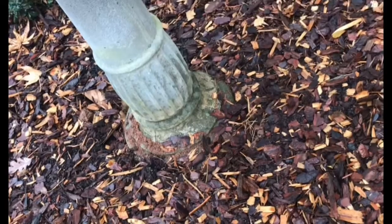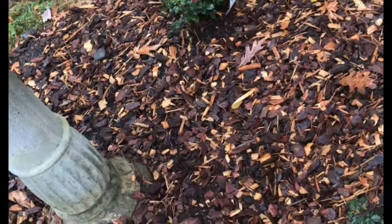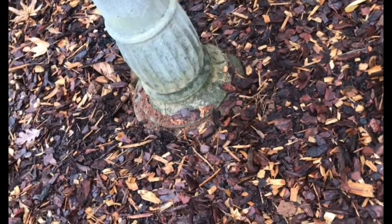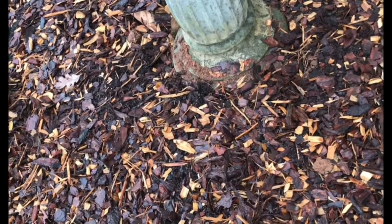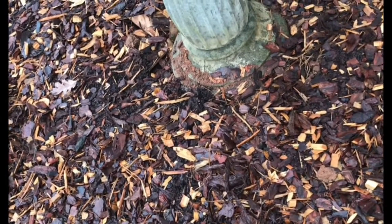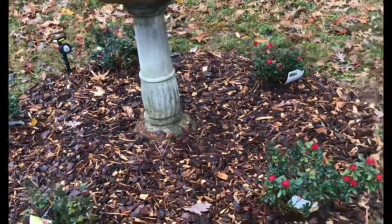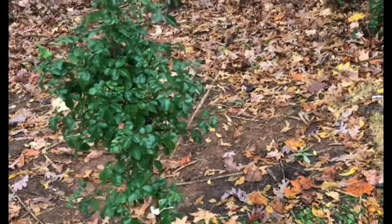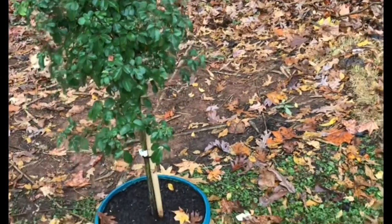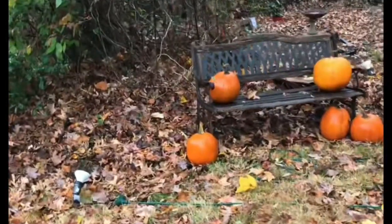And then in here, I've got some Everest allium in the center of each of these points. They grow to be about 3 feet tall, along with some tulips and something else. I can't remember what it was now, but I guess we'll find out come spring. Isn't that exciting? And then I really do love these guys. They're another little rose tree type situation. We got two to flank whatever area. And then I love my little pumpkin bench.